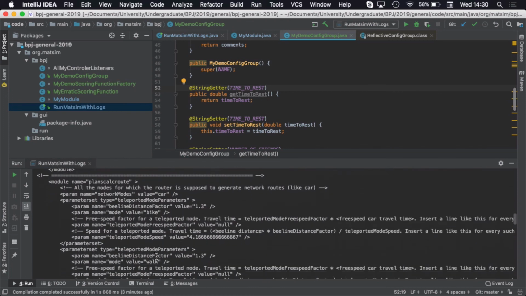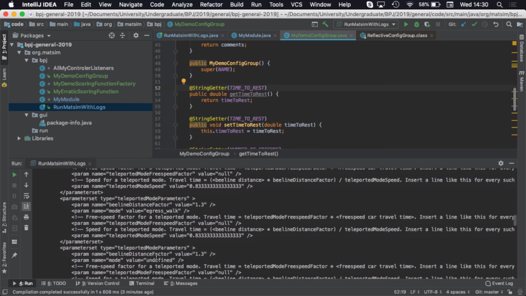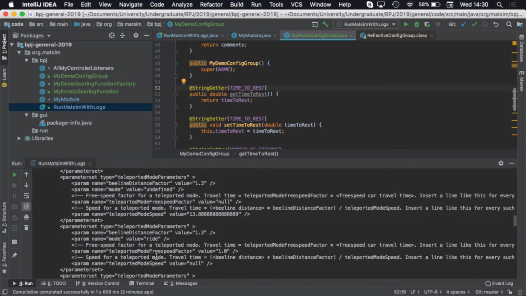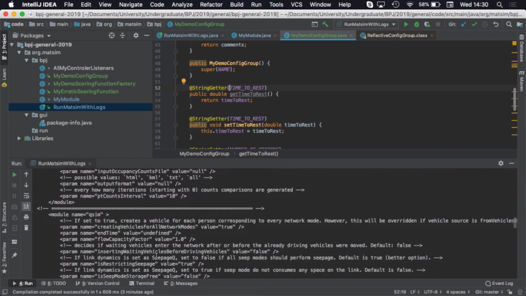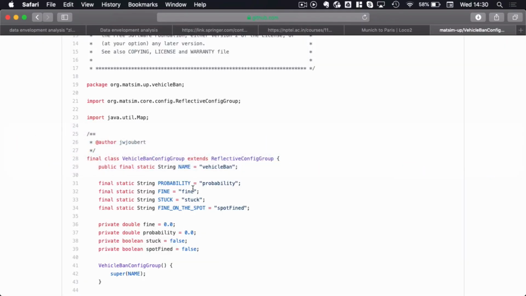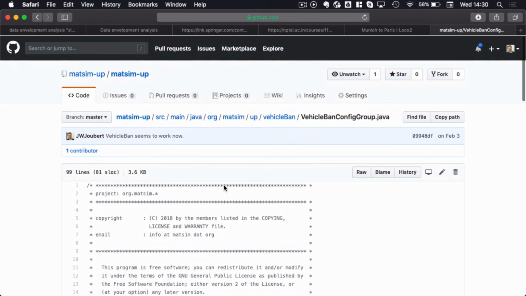Is there no variable type except double for the time variable? No, there's a function in MATSim called time.printTime, and you give it the seconds, and it writes it into a nice format.